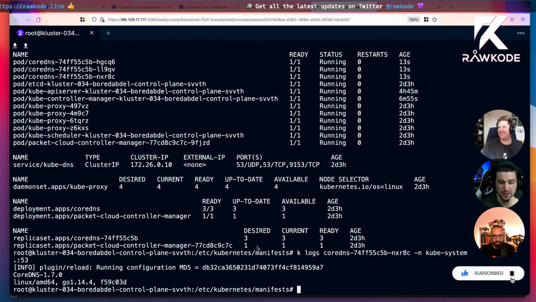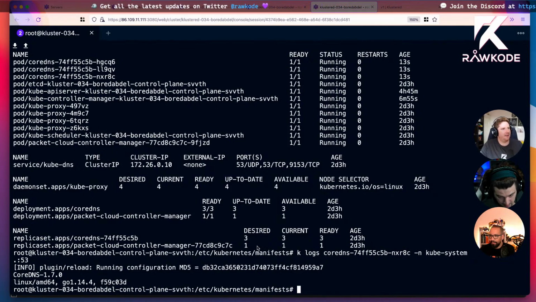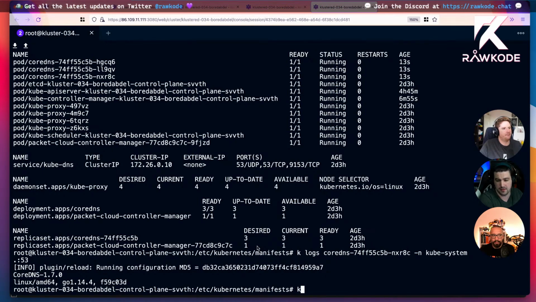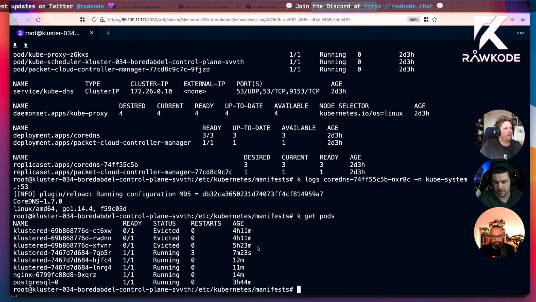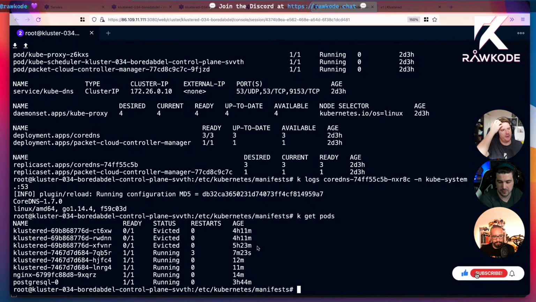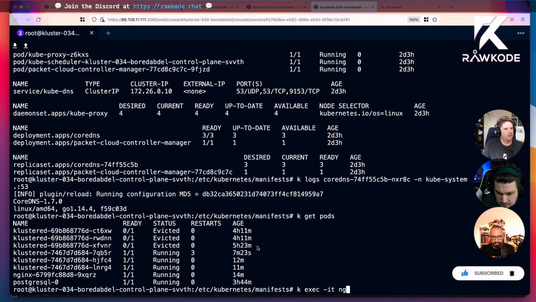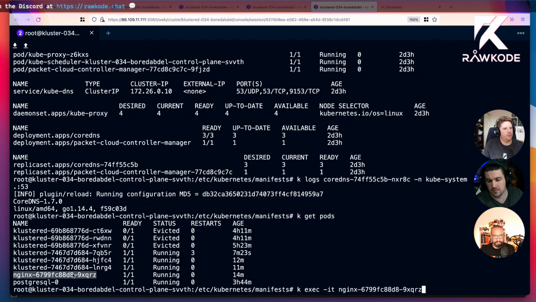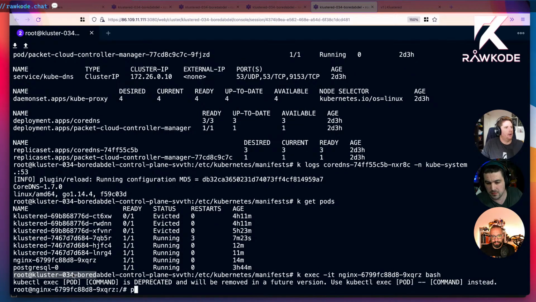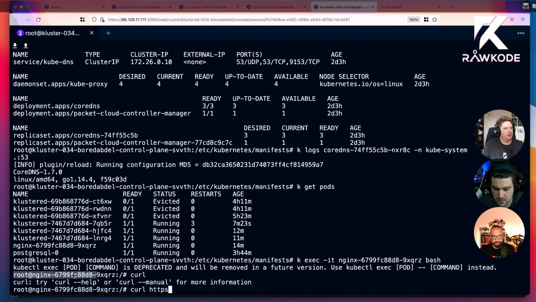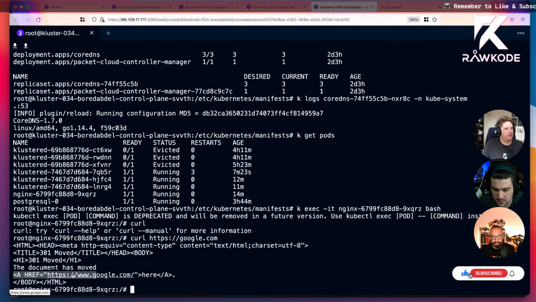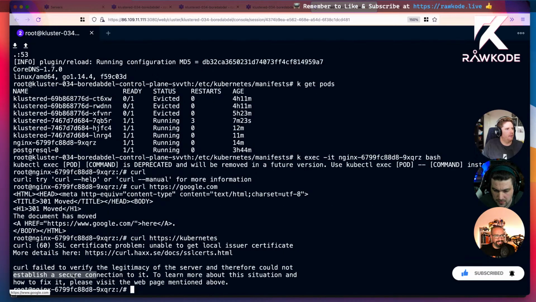We could just run... You ran Nginx earlier, right? I think. Oh, I did. Yeah. There we go. Let's jump into there. I'm pretty sure that's got bash available. Go for it. Curl. Oh, let's try normal DNS. Yep. And Kubernetes. It looks to be working. Do we have nc? No.